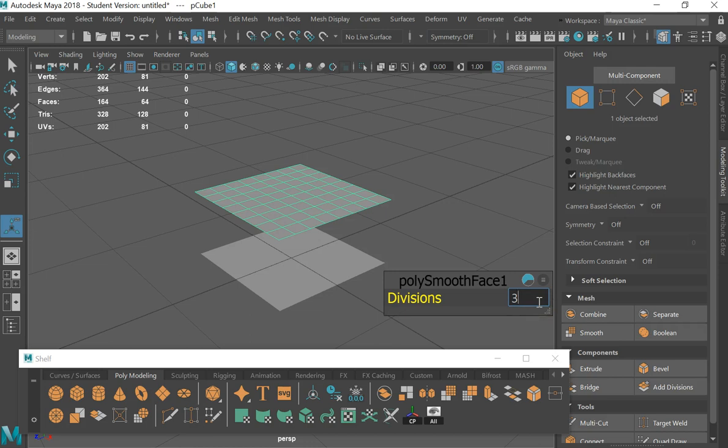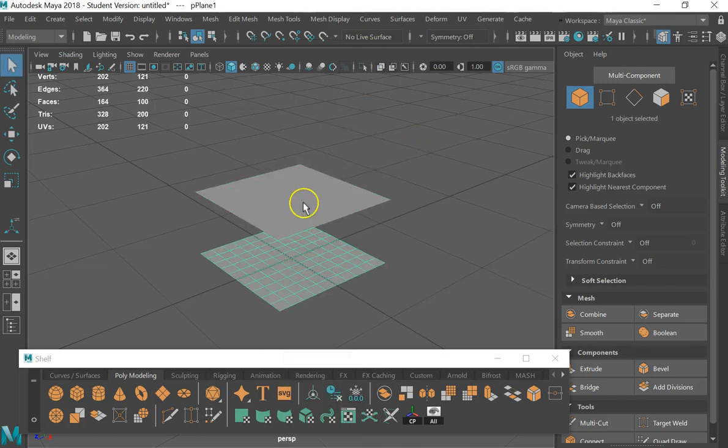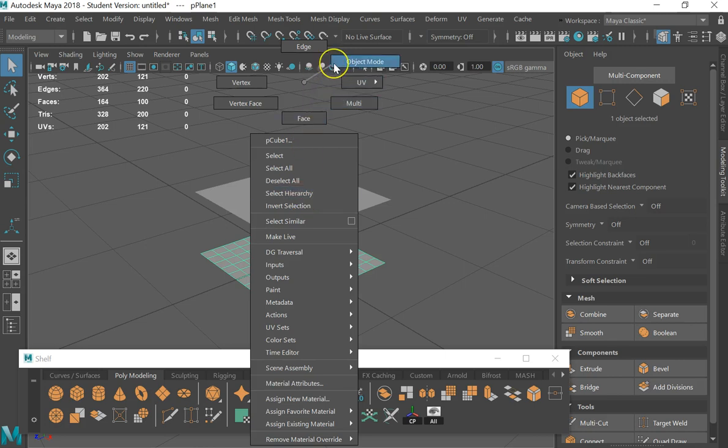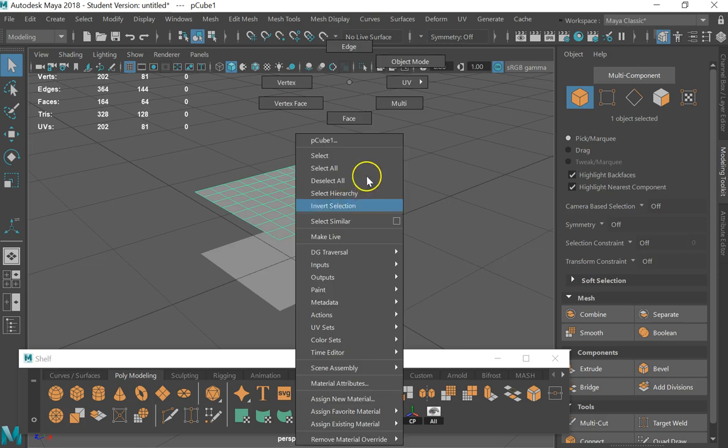So as you can see, if you poly smooth the face and go up a division, it'll go up. If you go down to 1, it'll go back down. If Maya decides to go crazy for whatever reason, just right click and go to object mode and it tends to sort itself out.